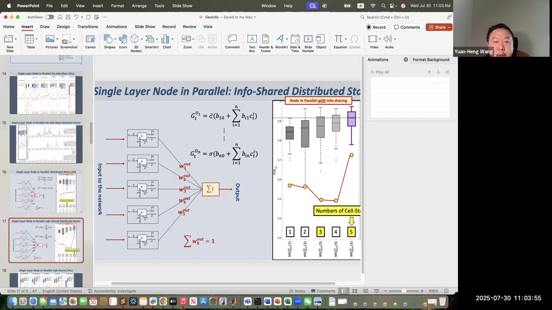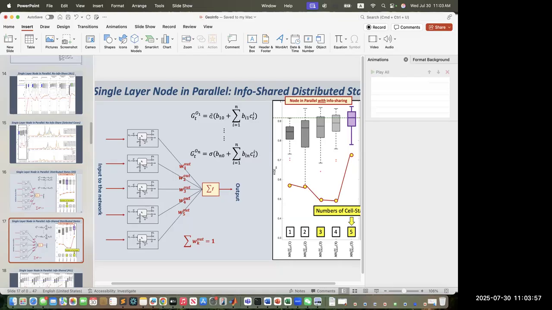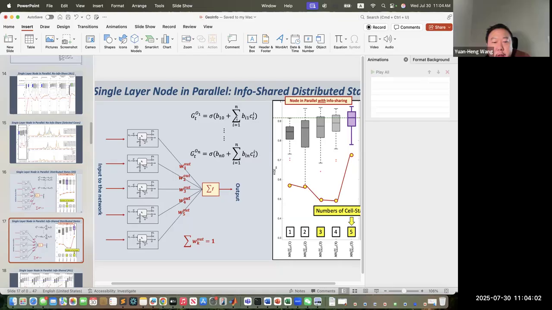So basically, a change in the information sharing is based on a change in the architecture of the algorithm. You change your architecture in a way that the output gate has to take information from other nodes to decide what my output gate value is.